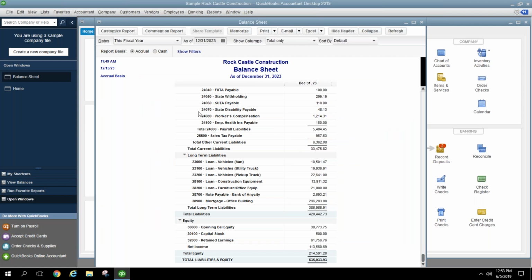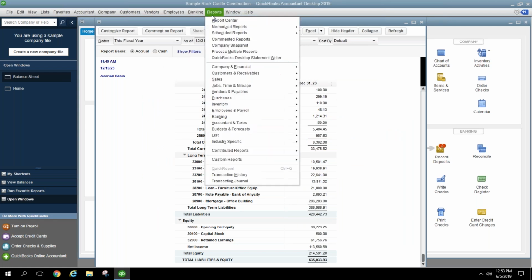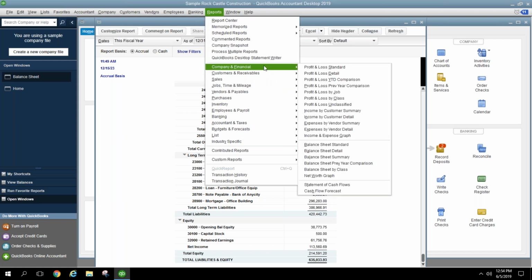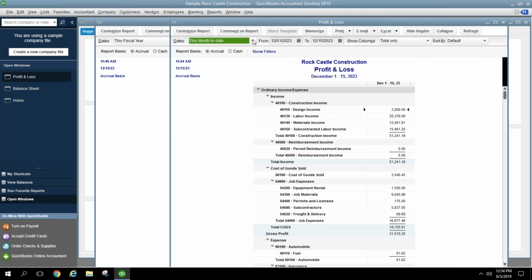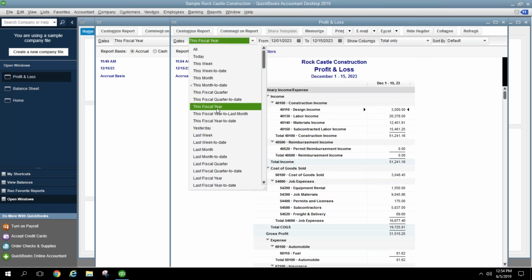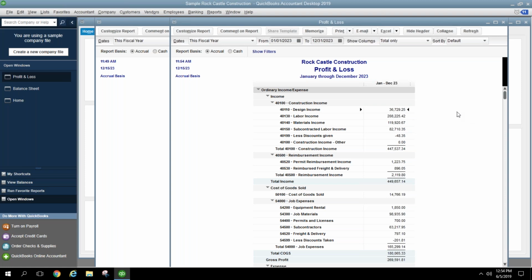But yes, it does matter if you're accrual or cash for your financial reporting. A lot of times I will set people up on the accrual basis of accounting just because it's easier to keep track of your receivables and payables. And you might even be cash basis for tax, but I'll still set you up on the accrual basis. And then there's adjustments that we make at year end to switch you back over to cash basis.